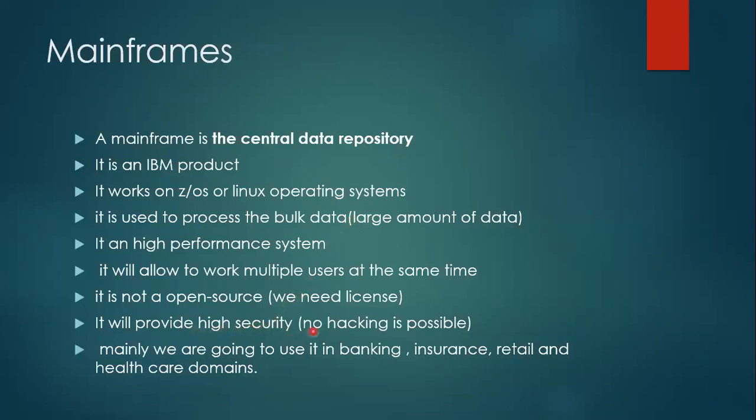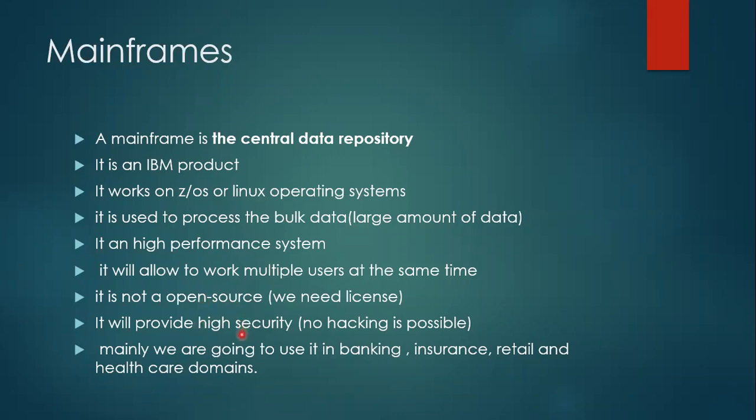Another very important thing is that it provides high security. No hacking is possible. Security is the main thing, and that's why industries and companies are going with mainframes. And after that, it's not open source, so we need to purchase a license. In order to use mainframes, companies need to buy a license.